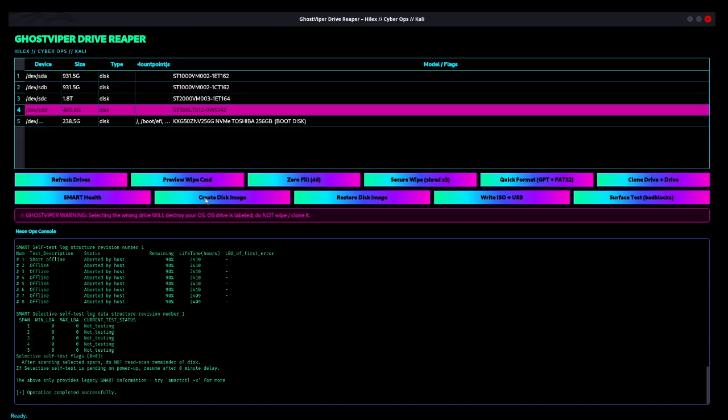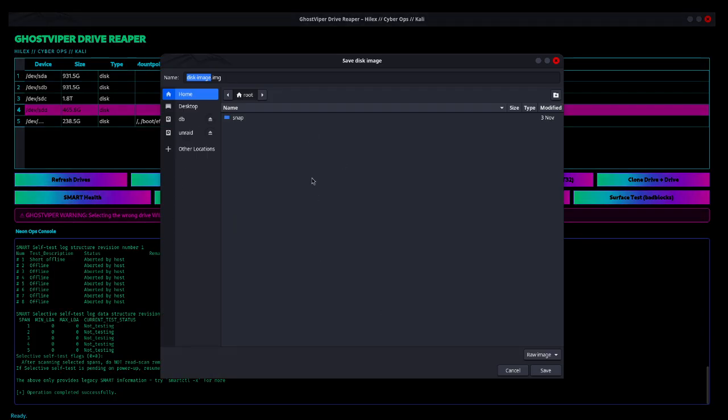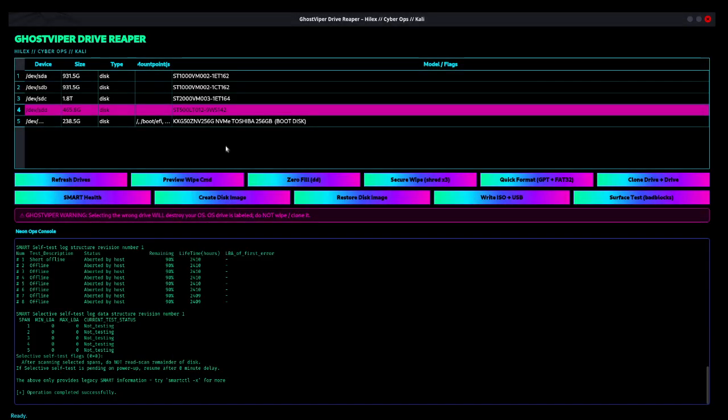Create a disk image. If you click on this right here, it's gonna give you that snapshot, and I'll go more in depth with that in another video. If you know what create disk image is, then you know what this is used for. This is to restore a disk image. This is to write an ISO to a USB, so instead of using something like Rufus or some other tool, you can actually do it from right here.